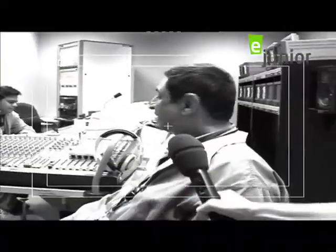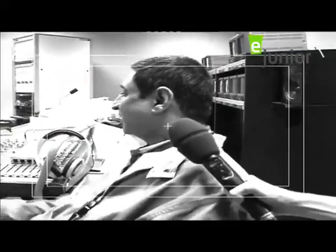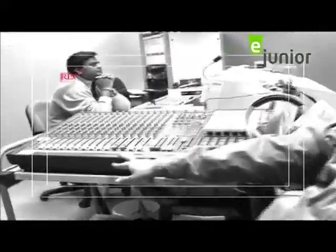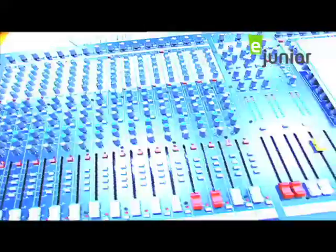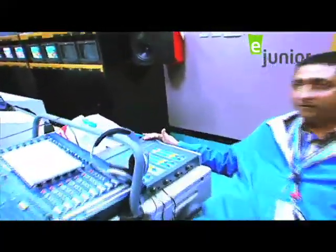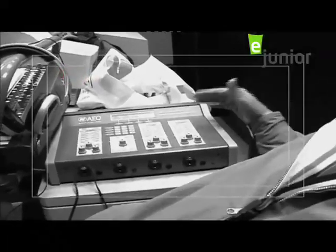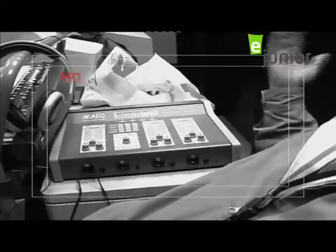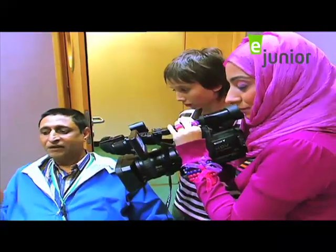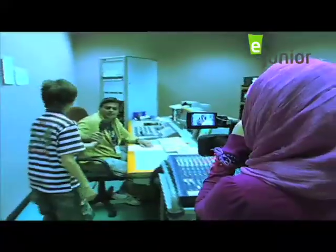Hey, Sanjeev, tell us more about your role in the show. Well, we record all the sound, which is part of this episode. We use this mixer. It records all the sounds coming from the mics, which you people wear. And we use this telephone unit. It's a dialer. It's a codec, actually. It dials to any telephone outside, and you can hear them in your earpiece when it's routed through this mixer.